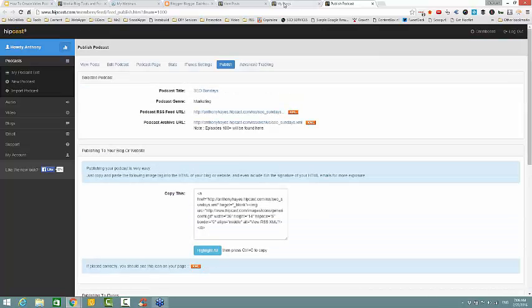This is working with a bunch of different Web 2.0 sites, LiveJournal, Tumblr, Blogger, all those kinds of sites. It will syndicate, but it will also syndicate to the podcast directories. This is really big because being able to post to all the major podcast directories, and them doing it automatically for you, makes it so much simpler, and it cuts out the learning curve that you would normally have. So they take care of the syndication to Web 2.0, to your own blogs, and to the podcast directories. They will publish the podcasts for you and host them for you as well. It's become really easy to do video podcasts.